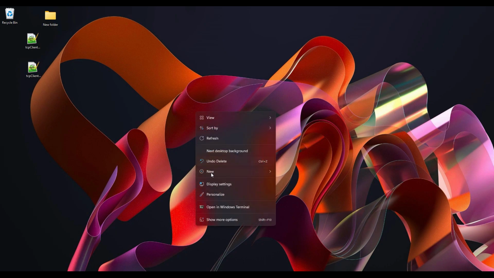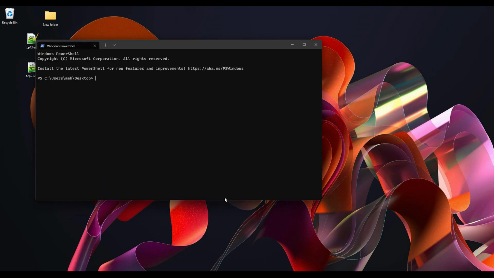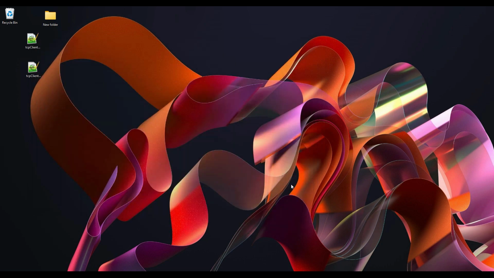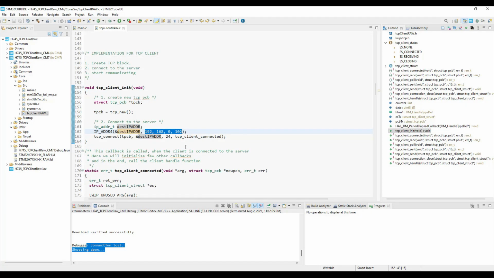This is the IP of the computer, and you can check it by typing ipconfig on Windows command prompt. Finally, we will use TCP connect to connect to this server. Let's use some random port, later we will create the server with the same port.